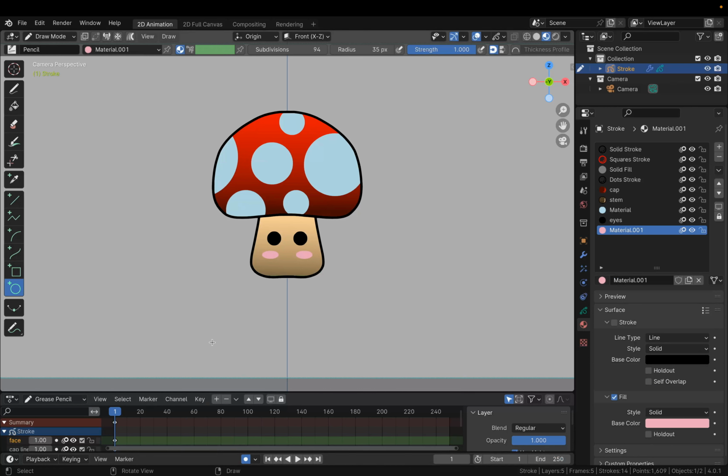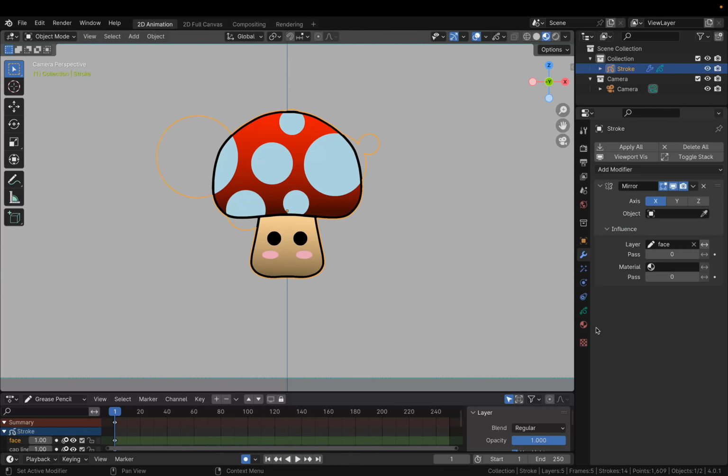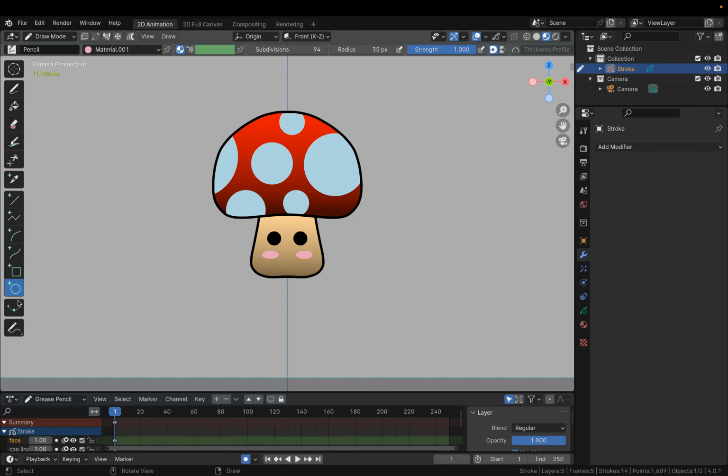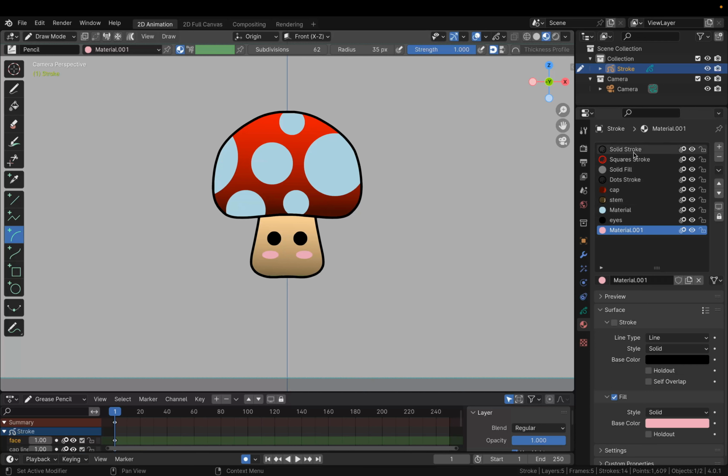Lastly, we need to create a mouth, but let's apply the mirror modifier. Let's return to object mode, go to modifier properties, and apply a mirror modifier. Let's go to draw mode, and there is a tool called arc, and if I hold shift, it makes an arc, just like that, but I need to use a different material, so I'm just going to use a stroke and make a mouth and press enter. I will adjust the position and the size of this mouth in the edit mode.